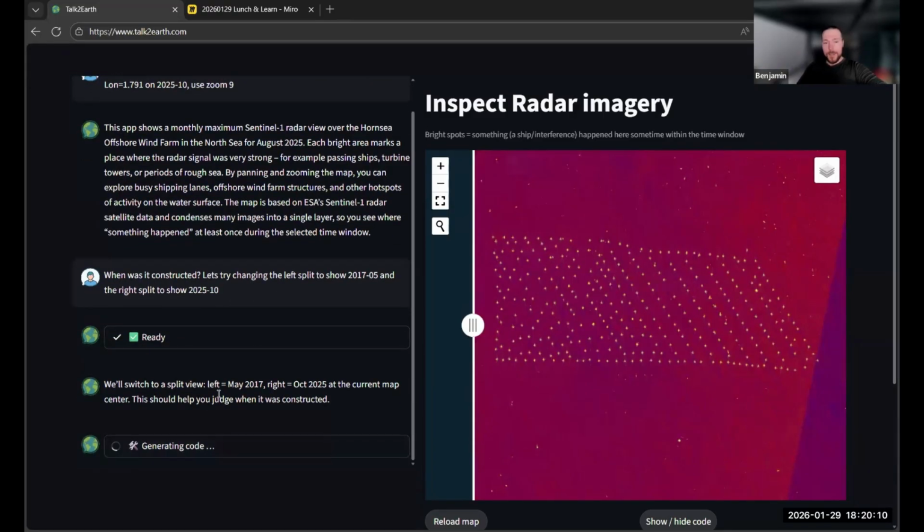And now we can see that it's already generating code. And this is also something important to know, like we will see when I show you the architecture. The agent is writing complete Python code in the background.